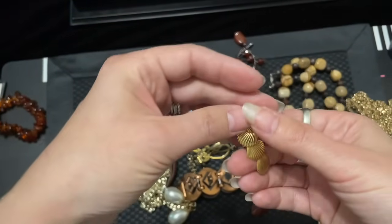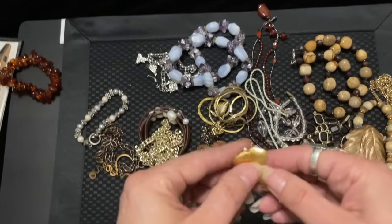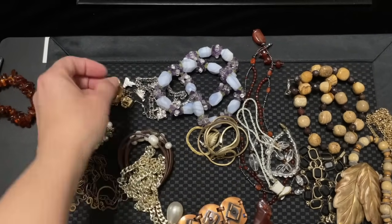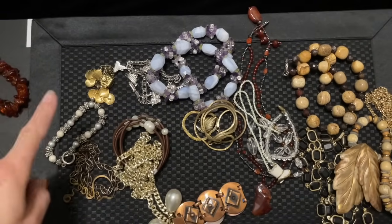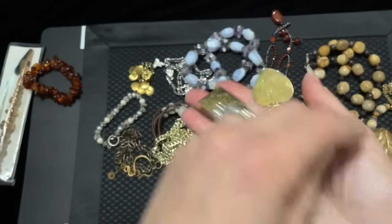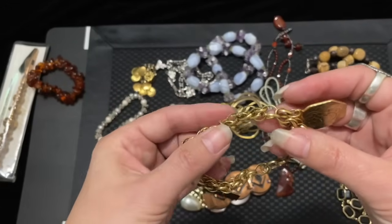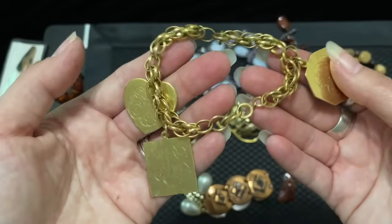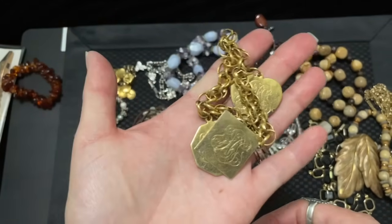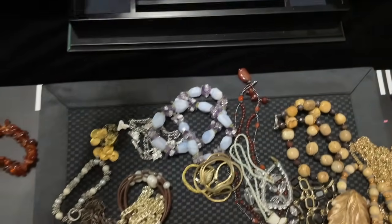These earrings — look how pretty these are — these little shell mermaid earrings. They're so cute — I'm going to put these in the mystery bag. I do mystery bags there, everybody. This I fell in love with — this is so cool, look at this. This is like the real deal — vintage. I love the shapes; it reminds me of old customized Lillian Vernon. Great old charm bracelet — and you can take the charms off, put them on fob chains and they'll look incredible. It's a really nice gold plating. This is a bag of pearl and sterling that I'll be using — that won't make its way to the case.